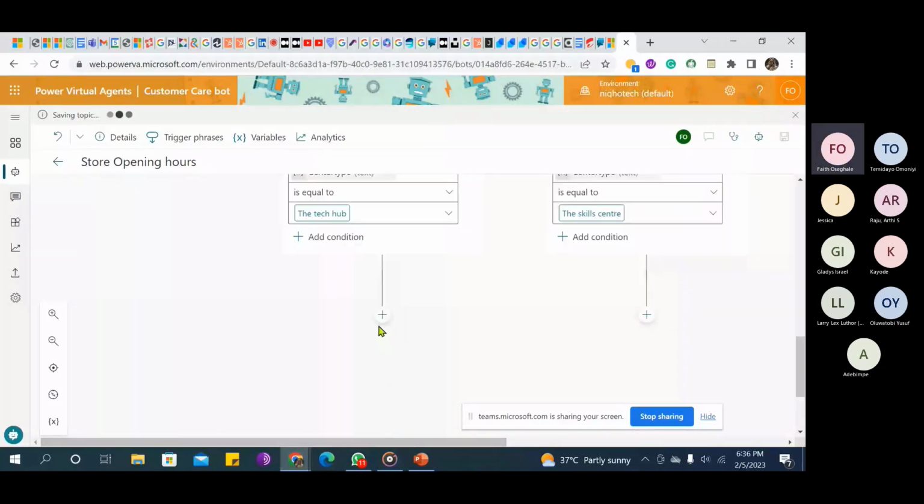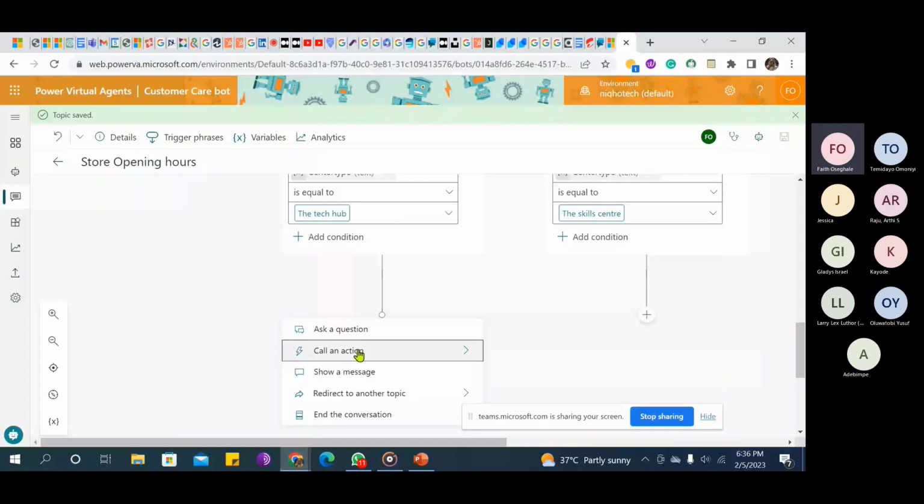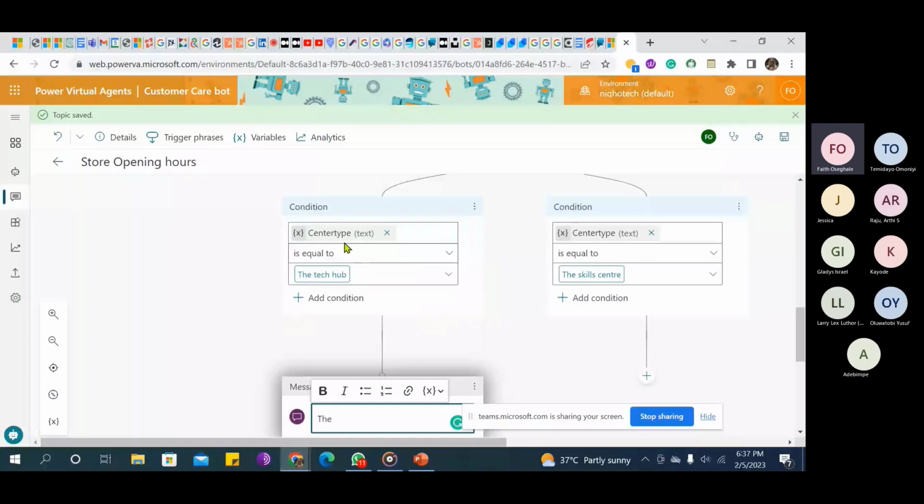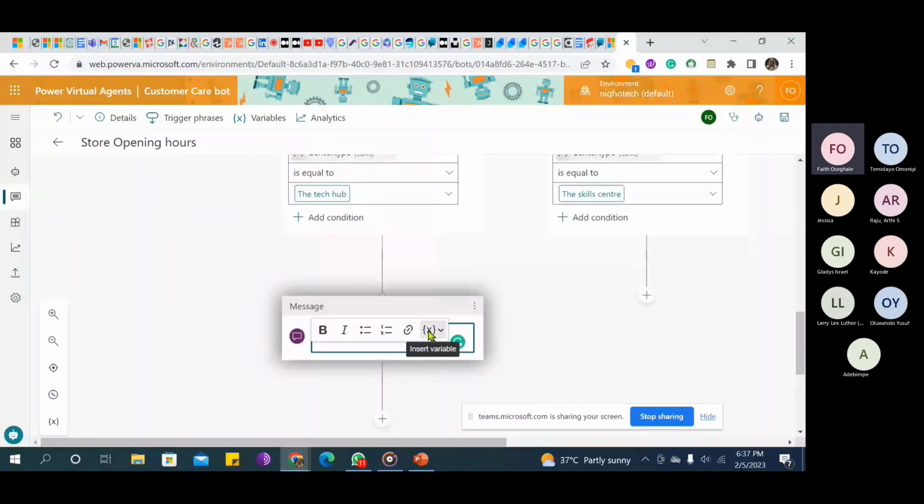So for the tech hub, if you notice, there are two nodes. For this left node, it's talking about the tech hub. I'm going to show a message to my user. Now, I'm not going to mention the tech hub again. Remember, I already called it center type. It's a variable. So I'm going to insert a variable. And if you see, all of these from the first one to the, I think, the fifth, I didn't directly insert them. But this center type is the variable that I inserted right here. So anywhere it sees the center type, it will mention the node that is on top of it. You will see that when we test the bot.